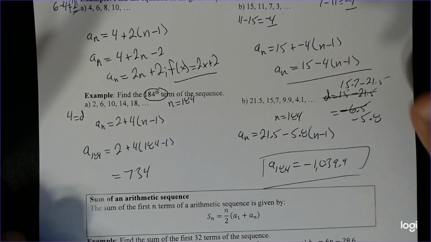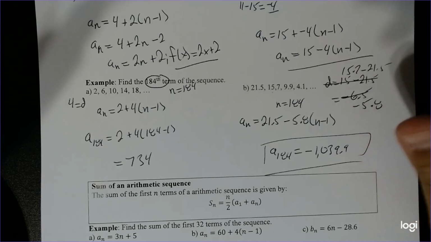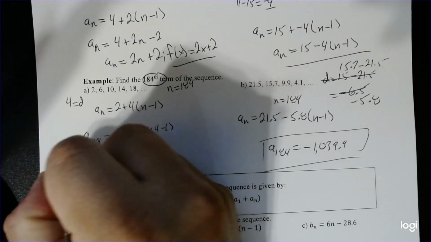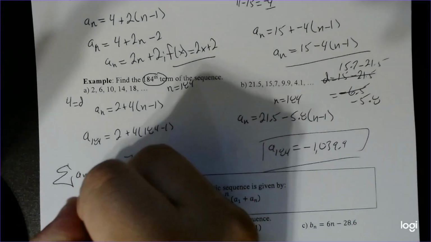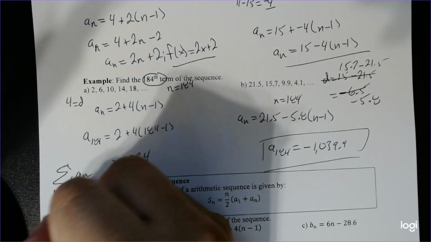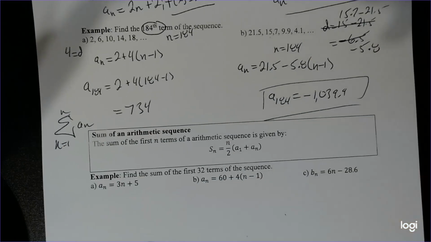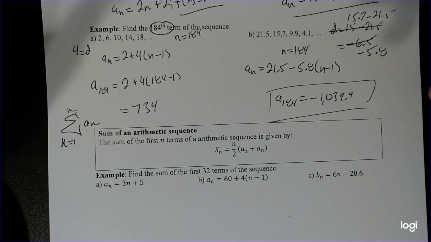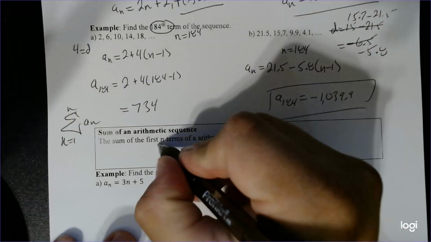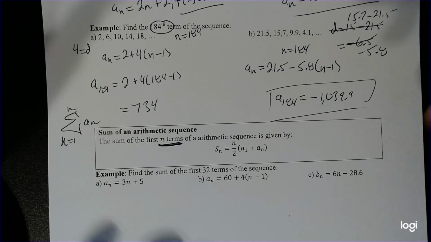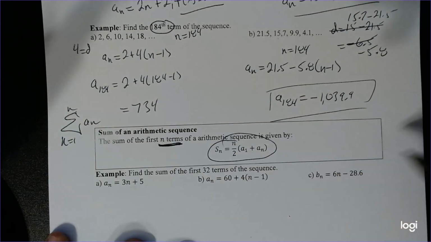Now that we have this portion, notice when it came to sequences and summations, we had sums, right? We had the sum of terms where that was our sequence, from some value k to some n value. So the same thing applies for arithmetic sequences; we just write it in a different format. So the sum of an arithmetic sequence, the sum of the first n terms, from 1 to something, is given by this equation right here.